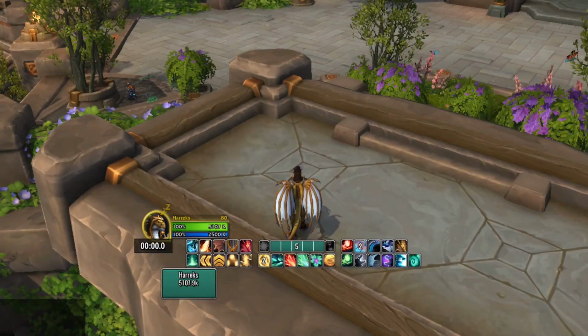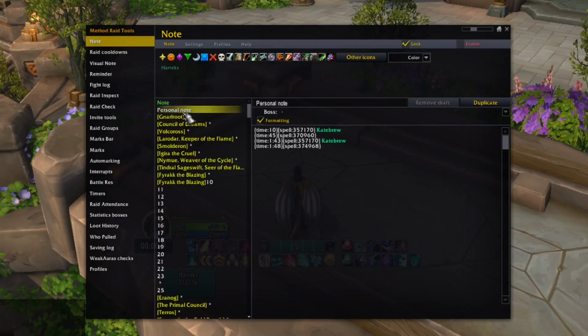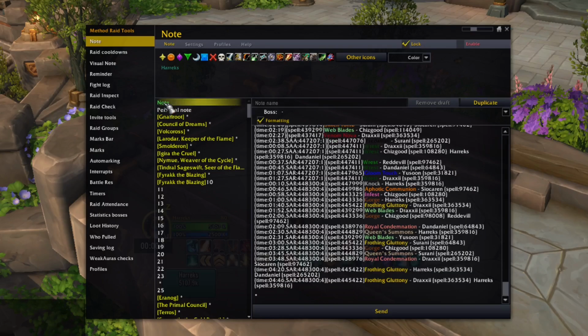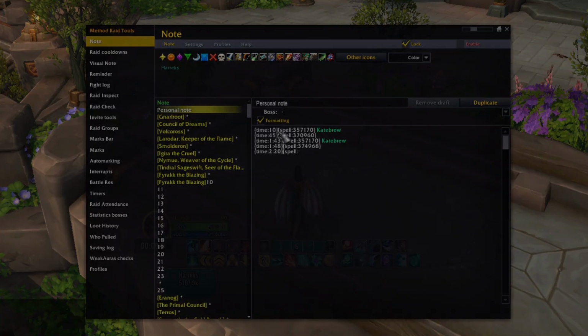Now, to write down the node, while not in combat, you will open the MRT options, go to the node sections, and then open your personal node. We are using the personal node as that is only for you. Using the main node could get overridden if your raid leader or healing officer shares a different node. Both nodes work together fine for the reminders, and it is normal for your healing officer to assign some things on the main node and for you to set up other things for yourself on your personal node.